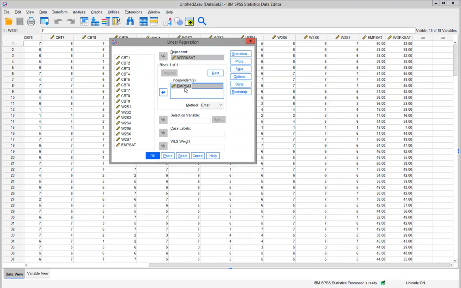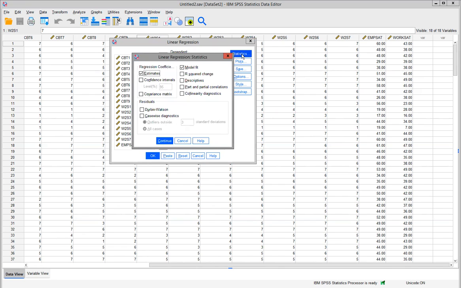Now, if you have multiple independent variables, they will go into the independent variable block, and you still use the same function in IBM SPSS. We just know this to be a linear regression because I only have one independent and only one dependent variable. If I add an additional variable into the independent block, that would be called a multiple linear regression, but we're not covering multiple linear regressions in this video. So just be sure that you have your dependent variable and your independent variable in the appropriate sections.